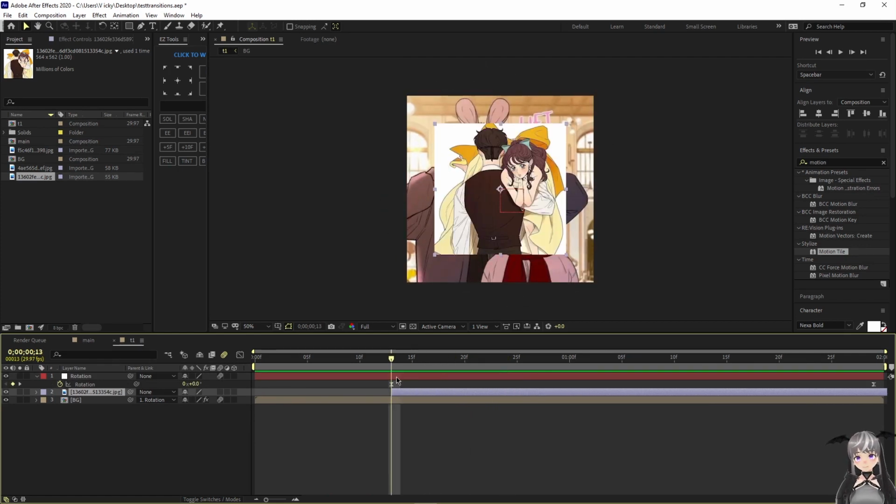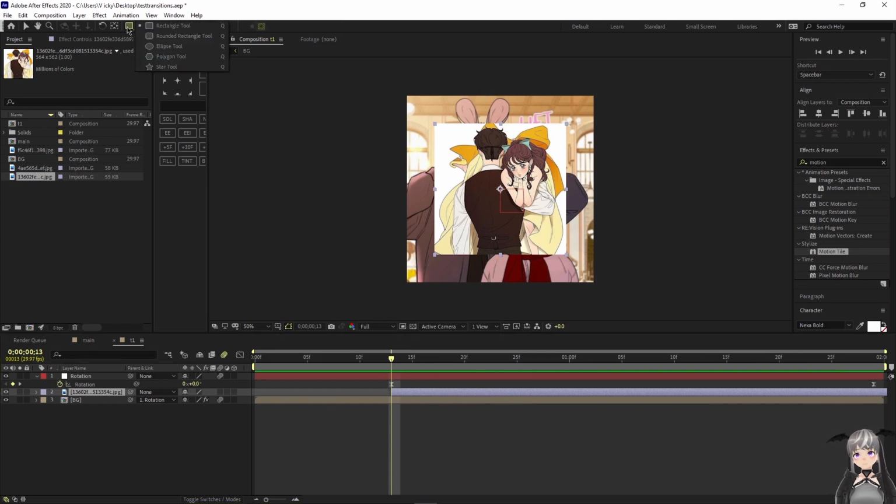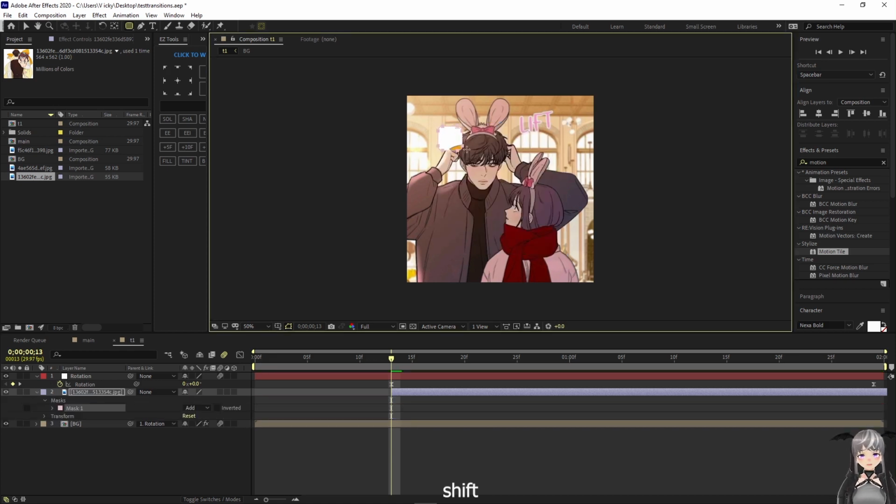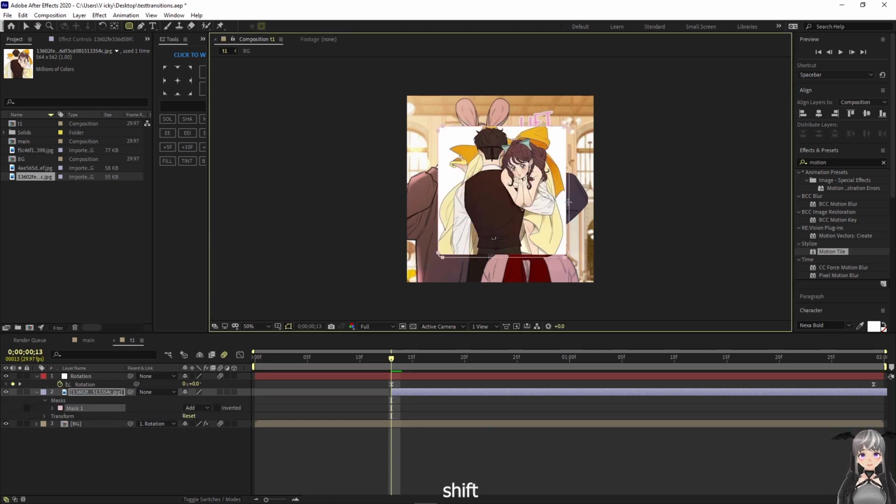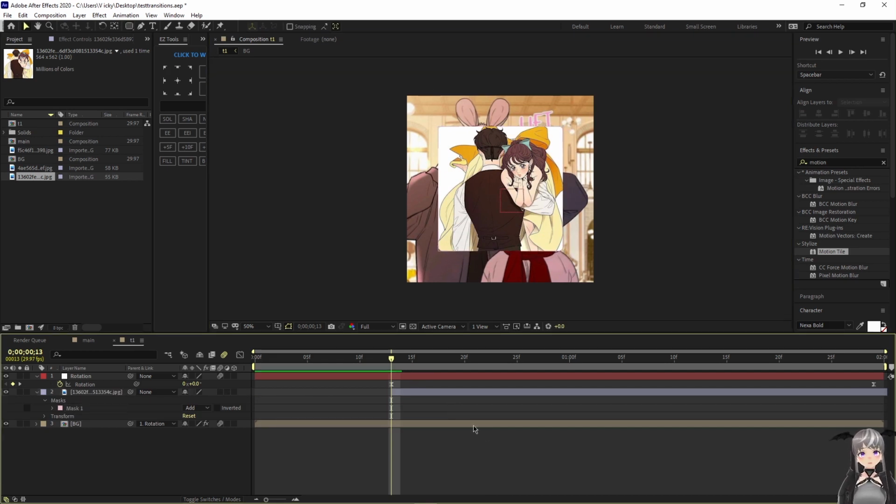And what I do is go to our rectangle tool and hold it with the left mouse and go to the rounded rectangle tool, and then we hold the shift button, and then we drag one and create a square. So now I have something like this, a beautiful rounded square, and it looks honestly really good.